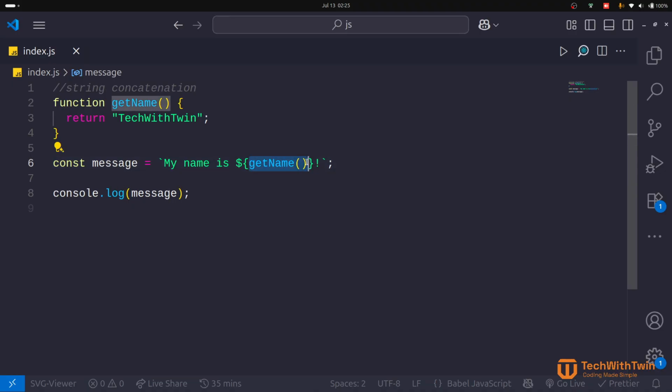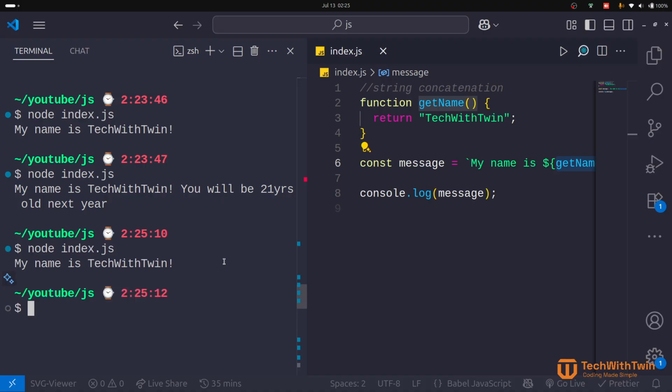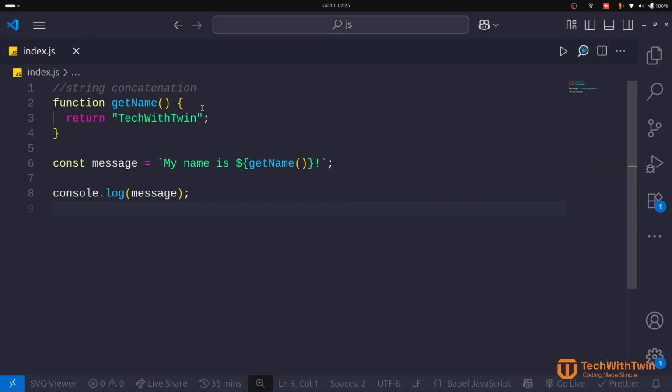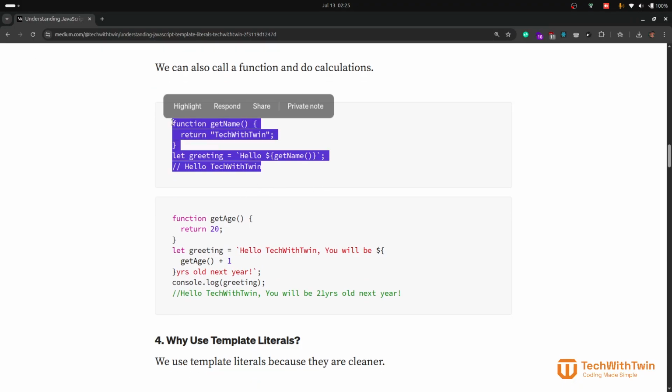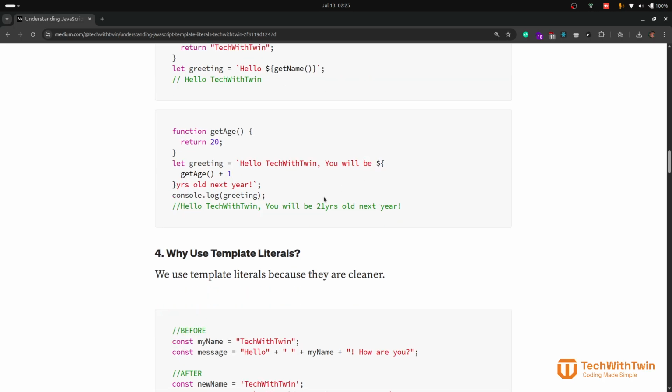If this is a function, you call it, it's evaluated. If it's a calculation or mathematics, it's evaluated. If it's a variable, it's evaluated. Now if I come here and run this, you can see my name is TechWithTwin. So we were able to call a function inside the backtick, because using a $ sign and curly bracket signifies the start of an expression that should be evaluated. So we have talked about how you can use it with functions.